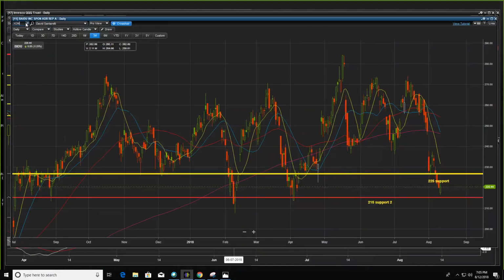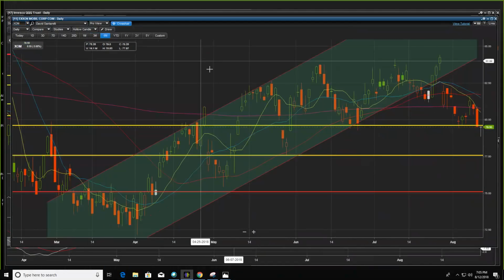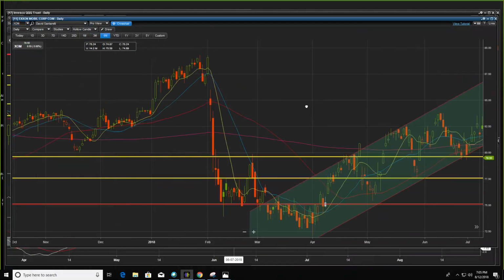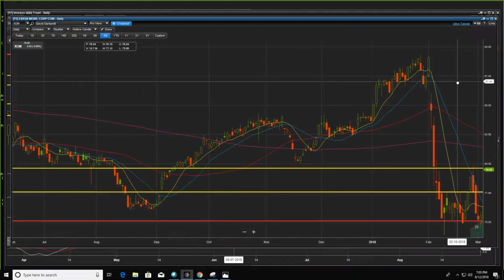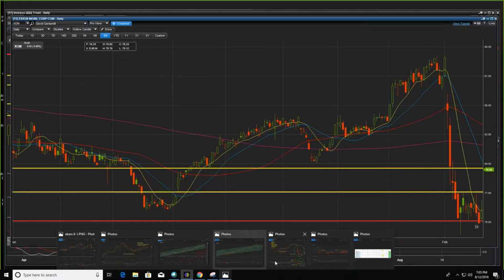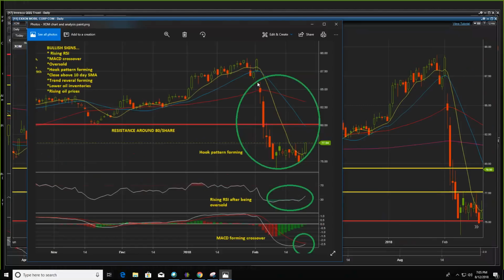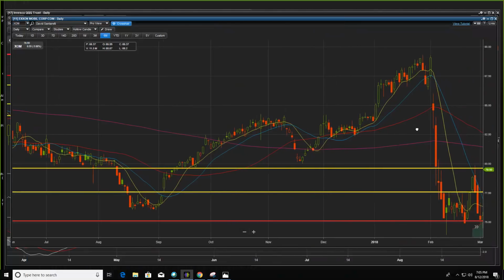And like I said, I'm showing you this to show you the value of hook patterns. So here's that big drop, right? If you're looking at this chart here, right around here is when I said is a good entry point. Let me get this chart back up. So we're comparing them side by side here. As you see, here's the big drop on the left, here's the big drop on the left over here. Okay? And what happened?